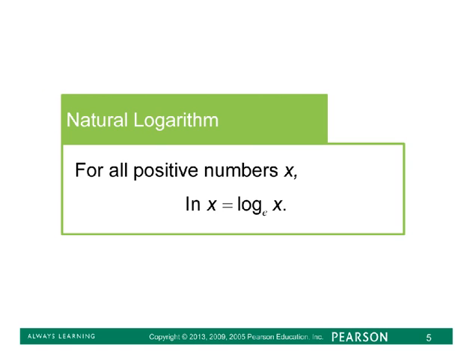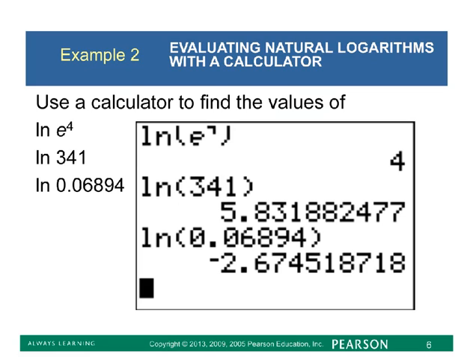Okay, this right here is our natural logarithm. Again, for all positive numbers x, ln of x is equal to log base e of x. So instead of writing log base e of x, you will often see me write, or in your book in problems, this logarithm right here written as ln of x. You also have a key on your calculator that says ln, and so that is what you're going to be using on your calculator to help you find values for each of these logarithms right here.